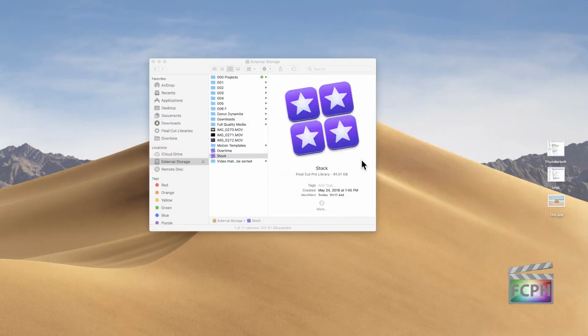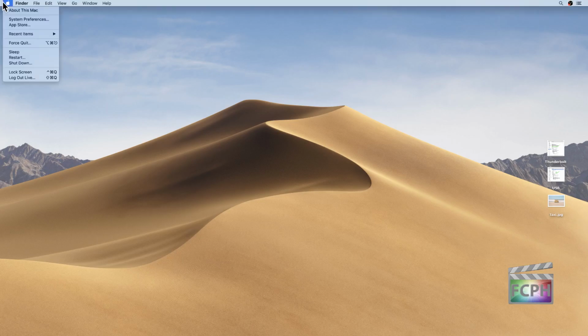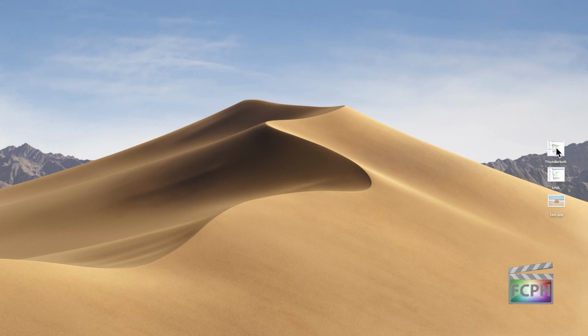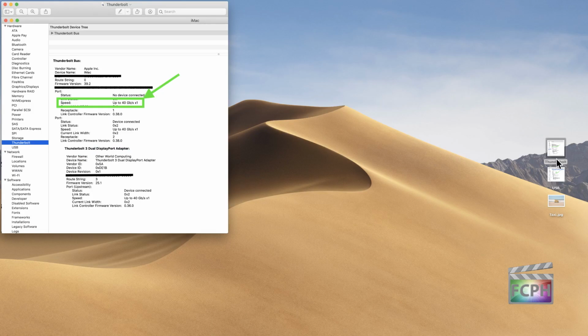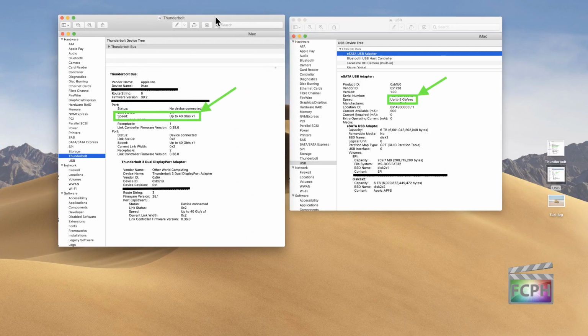Well, let me minimize Final Cut here. Close the Finder window. If you go up to the Apple, you can go into About This Mac, and then there's a More Info button, and then that'll allow you to get into an app called System Profiler. And I've taken some screenshots here when I had some drives connected to show you some things. Inside of System Profiler, on the left column, you're going to see all your hardware and software. Go over there and click on the type of connection that you're using to your drive.